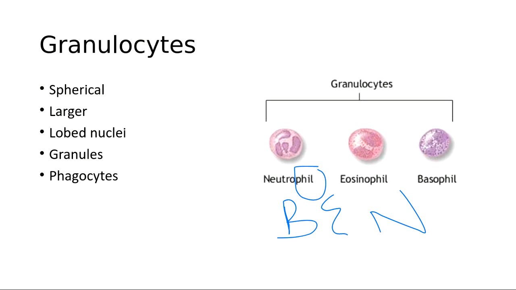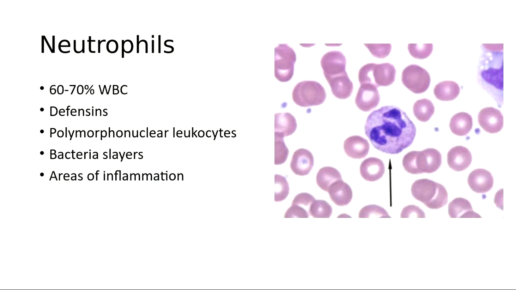These are spherical, they're bigger than agranulocytes, generally speaking. They have a lobed nucleus, so their nucleus sometimes looks like there's more than one, but there's not. It's just multi-lobed. They do, of course, contain granules that stain a darker color, so they're easier to see. For the most part, they're phagocytic. Your book says that here, but then in chapter 20, they say something different. So to some extent, they're phagocytic. We'll say that.